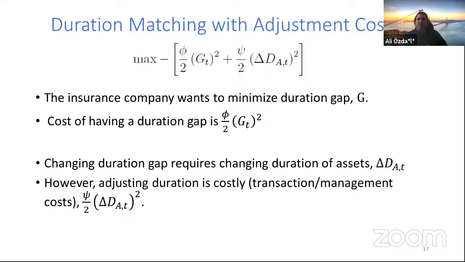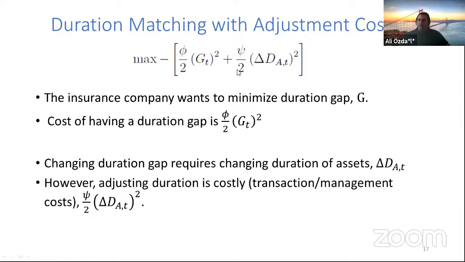So here, we start with a simple model of duration matching with adjustment costs, and this model has two components. My goal here is to start with a simple model and then calculate the first order conditions of the model, and then show you how these first order conditions imply a simple linear equation that we can estimate using a reduced form approach. So it is sort of a middle ground between a structural estimation and reduced form estimation. I could just directly throw a reduced form model at you and tell you to believe this is the right model to run. But instead of doing that, I wanted to start with a simple model to motivate the specification of the reduced form econometric model.